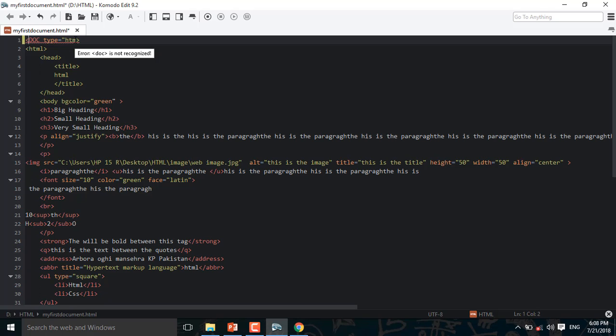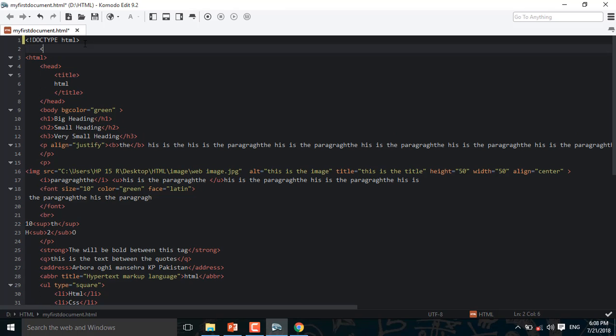And here will be the sign of exclamation. Doctype equal to HTML. Doctype HTML. This is the HTML5 declaration. Sign of exclamation, then doctype HTML.